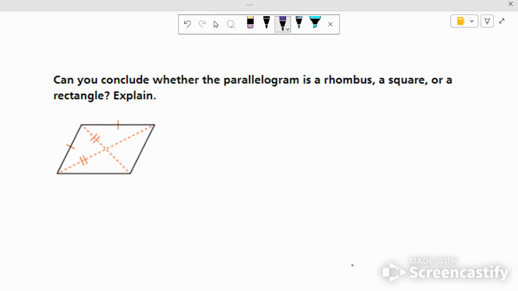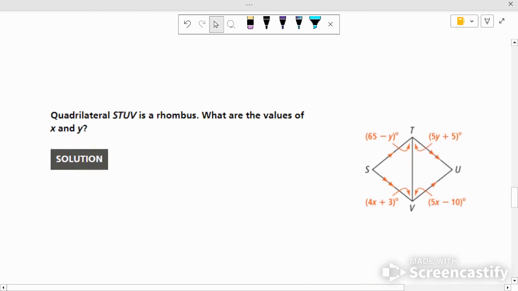Here, opposite sides are congruent, so we know it's a rhombus, and then diagonals bisect each other, so this is equal to this, and this is equal to this. All of a sudden, all the diagonals are equal. Since all the diagonals are equal and all the sides are equal, what does that mean? It's a square. Okay, it's a square. They just have it tilted so you can't tell that it's a square. Okay, they're playing with your mind a little bit. But since these are congruent, that means these are congruent. That means everything's congruent, which makes it a square because the diagonals are congruent.